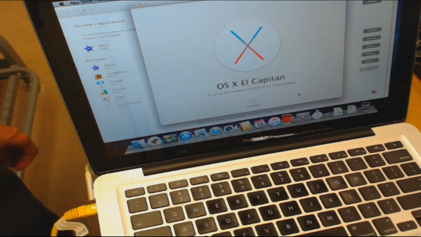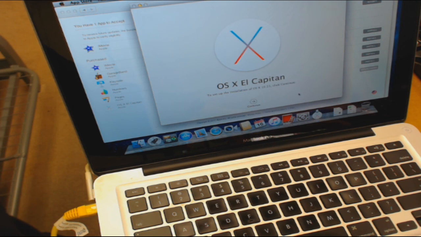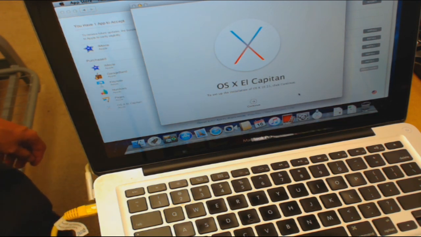So I showed you how to download it. You log in with your Apple ID. You go to the App Store on your Mac, and then you log in. Then you go to Purchases, and then that's one way that you can download previous versions of Mac operating system that you either downloaded or you purchased. Once the file downloaded, then it prompted. It just started the install. It's not like I had to double click anything.